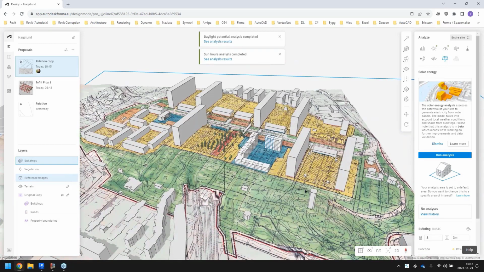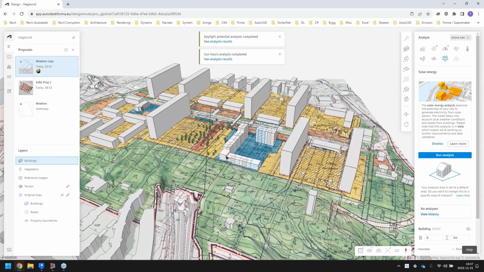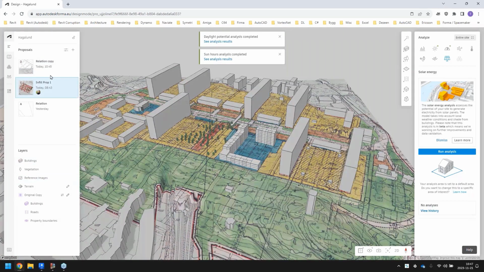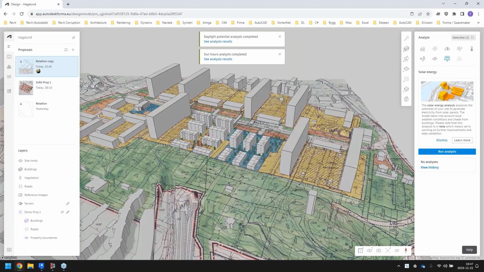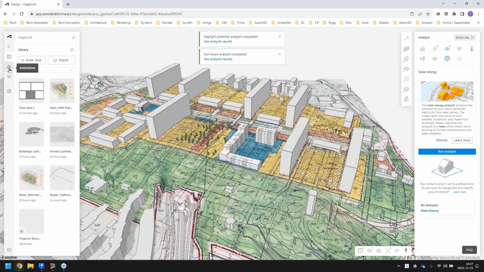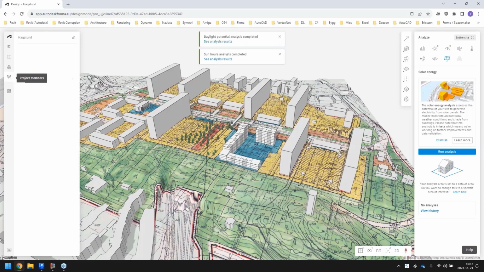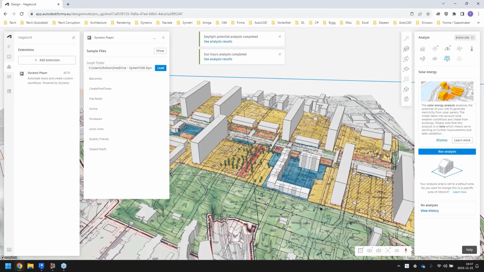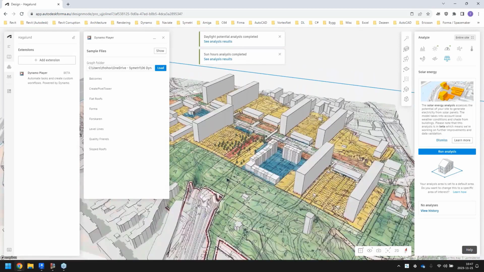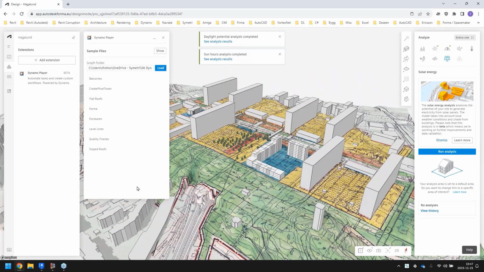The coolest thing that I've seen just yesterday is perhaps the Dynamo connection. Like Catherine mentioned, you can add extensions to these. And me being me, the first extension I made is the Dynamo extension. So these are normal Dynamo scripts.